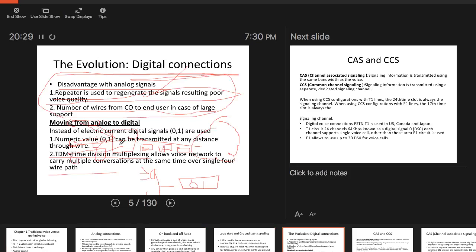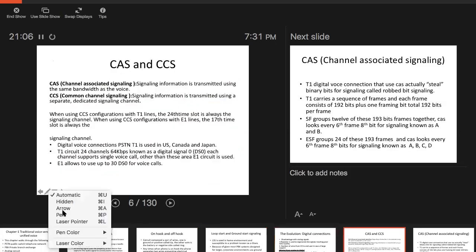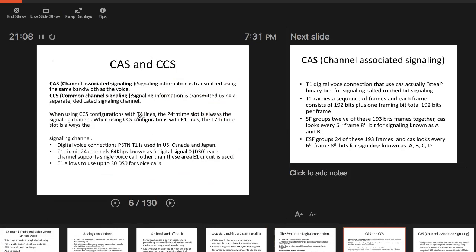Clear? Now, what kind of circuit, what kind of connection do we use? So we have seen in analog, 1 wire, 1 call, but here what we use is T1 and E1 lines, right?